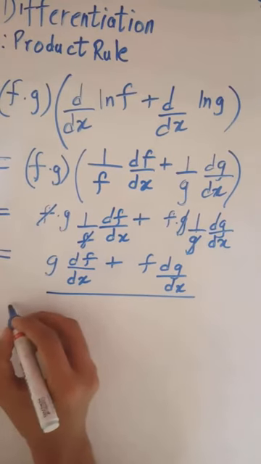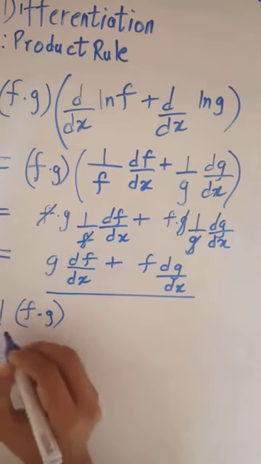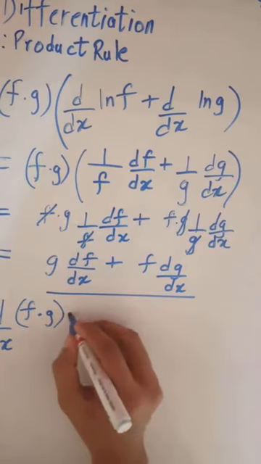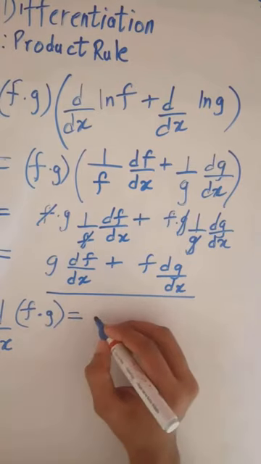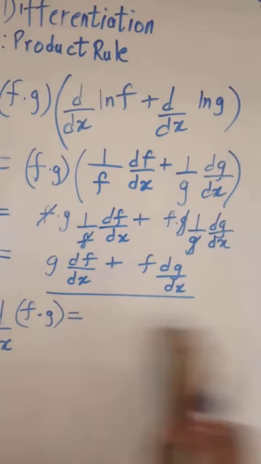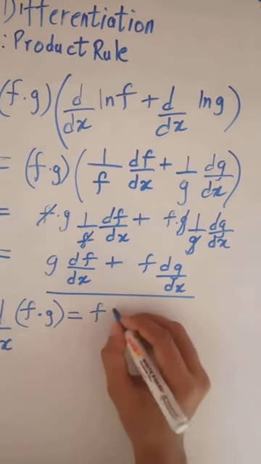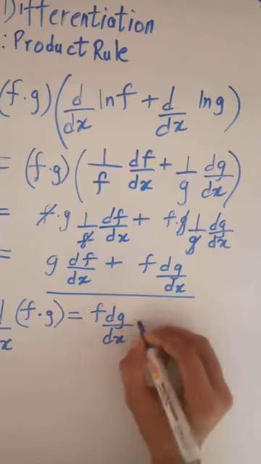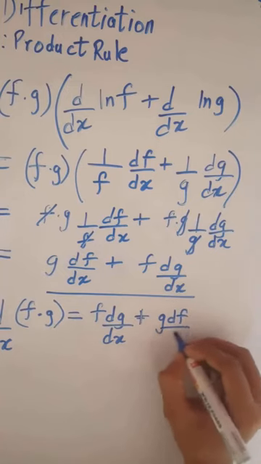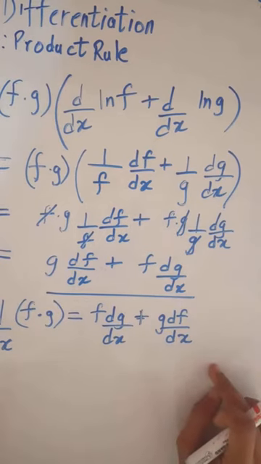So now we have proved that if you have two functions, f and g, and you want to find the derivative with respect to x, this is equal to, okay, since this is addition, I can rearrange the terms as follows. Okay, so these two are the same, and so this is what we have proved altogether.